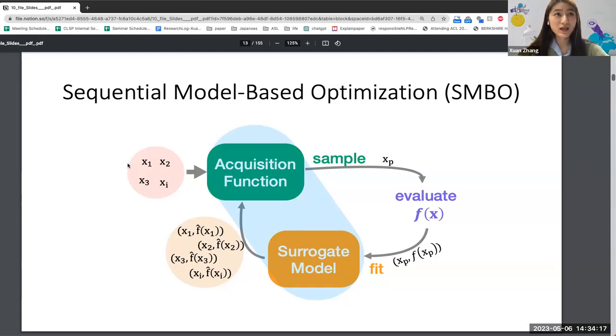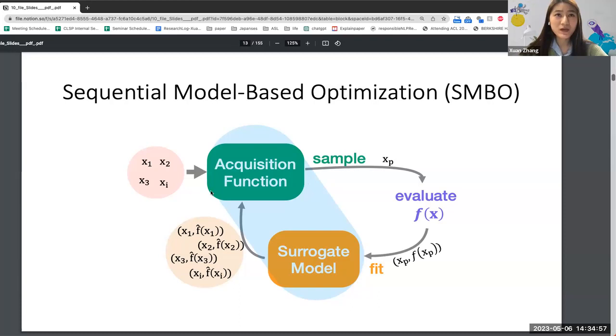We begin with this hyperparameter search space. So in this figure, as various X, for instance, X1 might represent hyperparameters of 2 layers with a learning rate of 0.5, while X2 might represent 4 layers with a learning rate of 0.1. Okay, after selecting a configuration, say Xp here, we evaluate it using our model F. And F could be any machine learning model, and F(x) corresponds to the evaluation result.